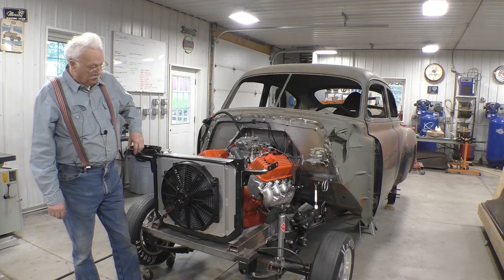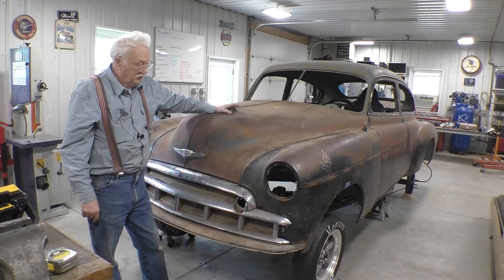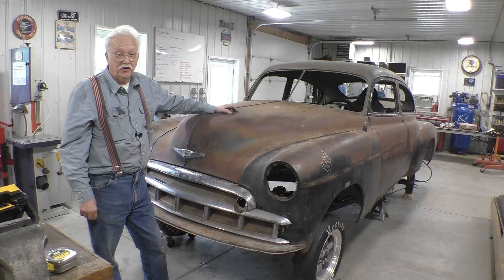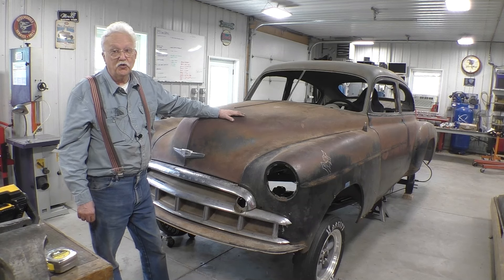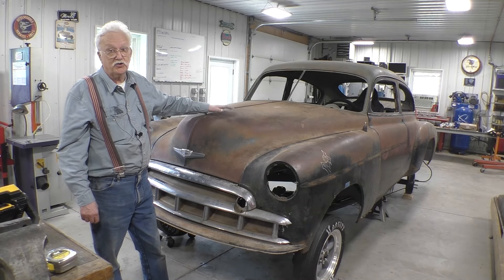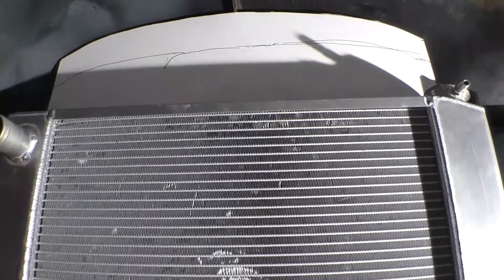What we need to do is build a bigger core support so we can have a bigger radiator. It's been a long time since I've seen the front of the car back on, and the reason I've done that is to get the distance between the top of the radiator and the hood. In order to do that I pulled the motor out so I can climb inside. This is what the radiator looks like inside, and the white poster board is what I think I can add to the top.